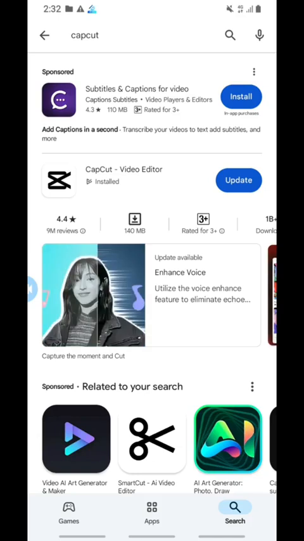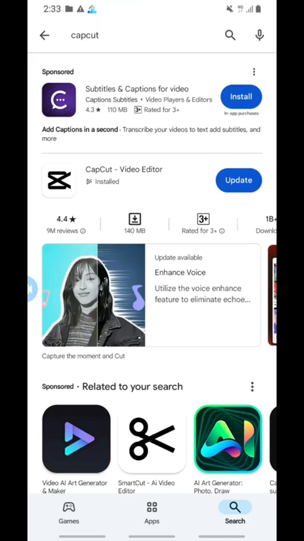You type it, and once you type it, you're going to see install. You see this place is showing update because I've already installed it to my phone. In your own case, it's going to be showing you install. That's if you have not installed it to your phone yet. Mine is showing me updates because I already have it on my phone. It's telling me to update. I'll do the updating later, but for now, just make sure you click on install. Once you click on install, it will be installed onto your phone.